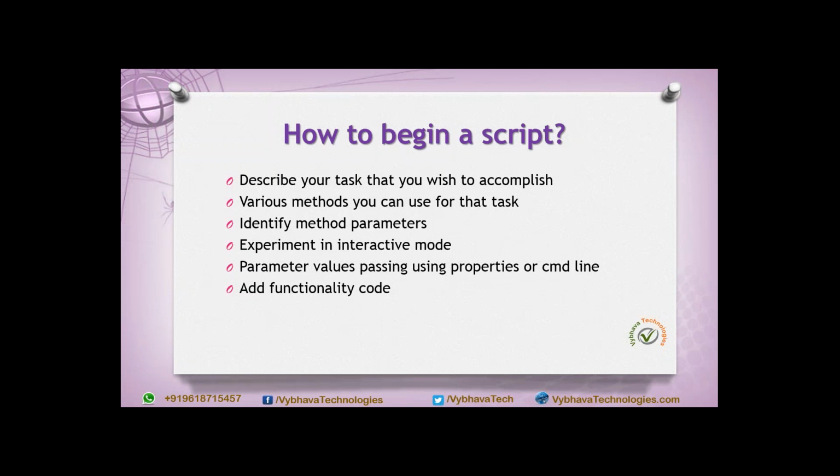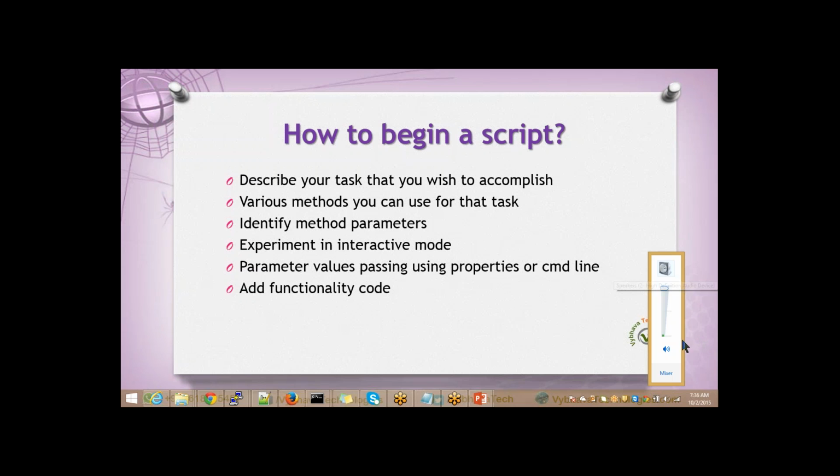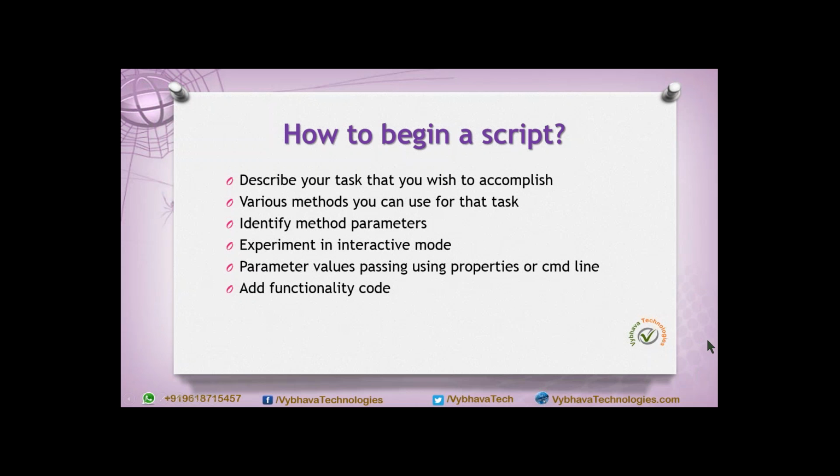Pawan, yes, please. Your voice is not clear, there is some background voice. I just reconnected. Sometimes it is okay, but sometimes I get some beep voice. Whenever you are not able to hear, let me know and I will repeat again.